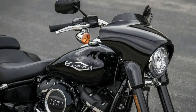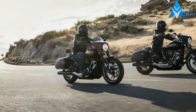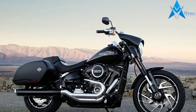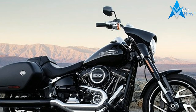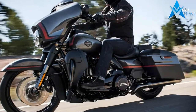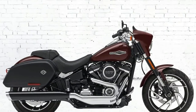Today's model, of course, follows in its footsteps, being powered by the 107-inch Milwaukee 8 — there is no 114 option. It's the other light touring alternative to the Heritage, a perennial favorite that's always been rather traditional in appearance. The Sport Glide now, just like the original, has small hard bags and a modicum of wind protection for the rider's upper half.